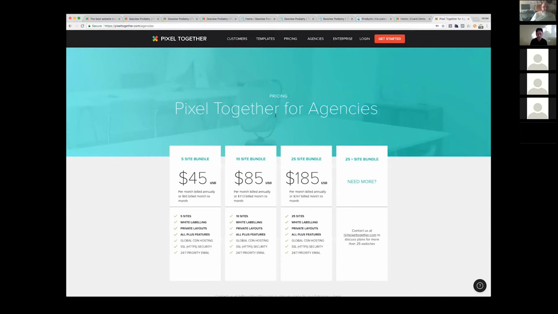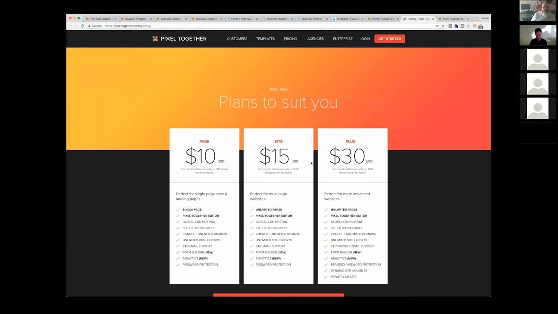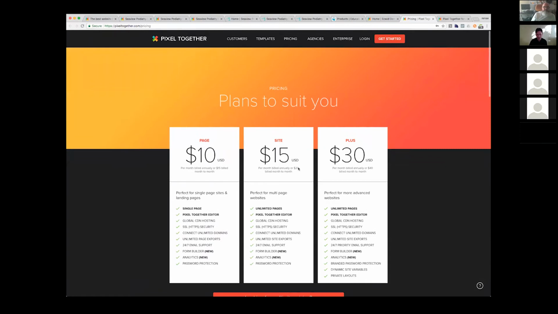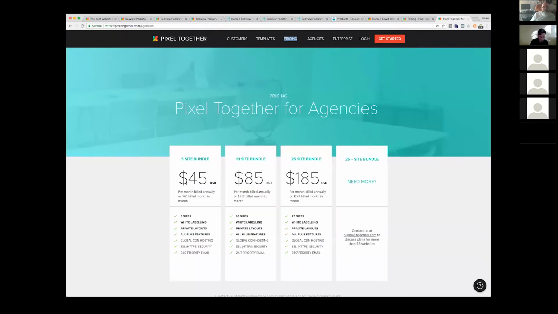So if you want to trial one website, you can start on our more consumer pricing, which is here. But once you get past one site, so this is for a single site, typically you'd be on the site plan, which is $15 paid yearly or $20 monthly. From there, these are really designed to save you money. It's more of a wholesaling model, so the prices reduce over time, and that allows you to charge the prices that you want to charge. We don't dictate any pricing, but we see ourselves as more of a wholesaler to agencies, and you can see here $45 for 5 sites.